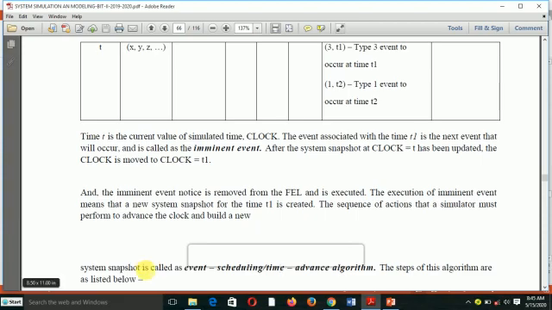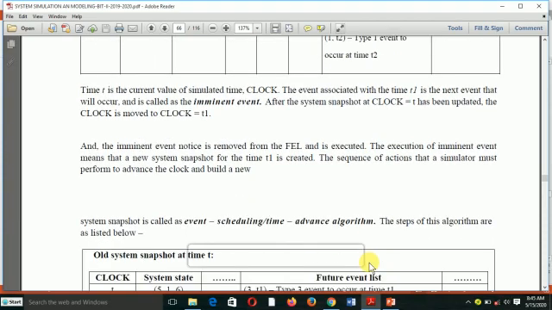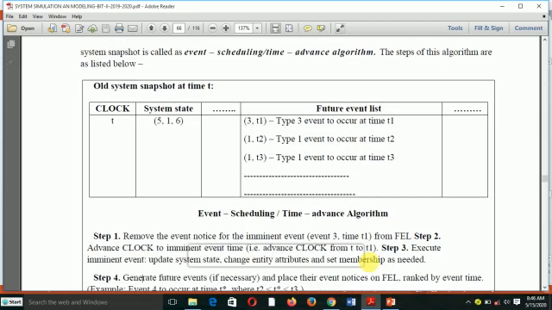It helps us schedule tasks in our simulation time. Otherwise, if this algorithm is not there, there won't be any scheduling inside the simulation. Now let's see the steps of the time advance algorithm.